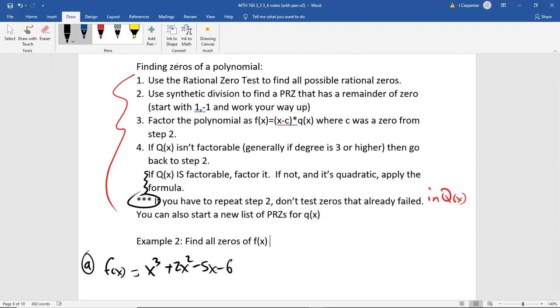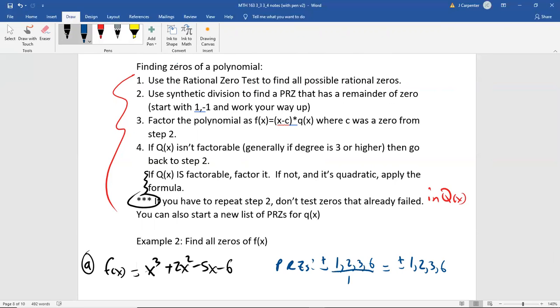All right, so first, list the possible rational zeros, which are plus or minus the factors of the constant, which is this minus 6. So the factors of the constant are 1, 2, 3, 6, over the factors of the leading coefficient, which we don't see a number there, which means it's a 1. So over 1. It's always constant over leading coefficient. If you get those upside down, you're going to have a bad time. Because as I've already said, I'm going to make sure for test problems that these are all whole numbers, and these are all whole numbers. Again, in the real world, they could be fractions, but fractions are a bigger pain to do synthetic division with.